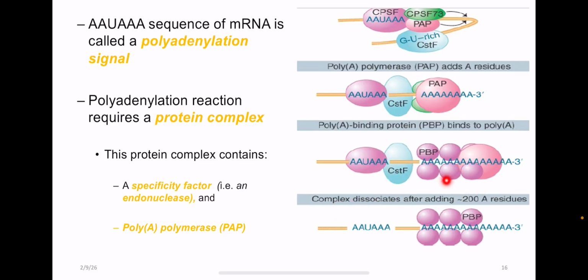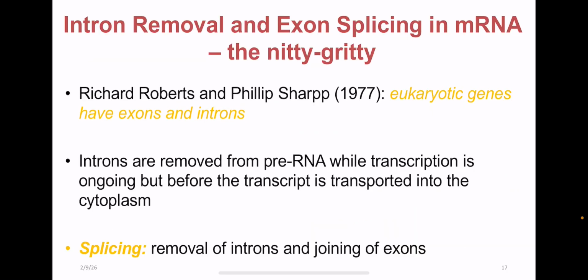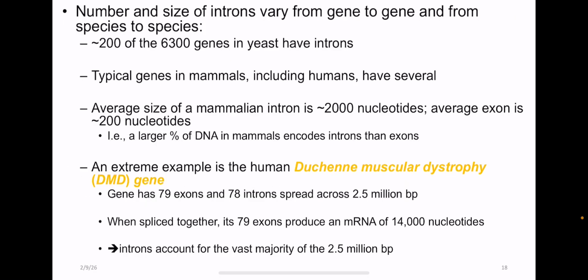After it adds, the other subunits of the complex will dissociate, even including the poly A endonuclease itself. It will leave. But there are poly A binding proteins as well, and those will remain intact on the poly A tail, but that's not what we are focusing on. What we have to focus on is what does the polyadenylation, and it is the protein complex that has both endonuclease activity and polymerase activity, which is the poly A polymerase.